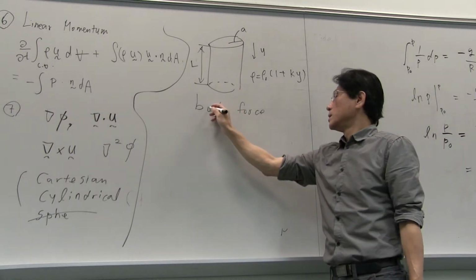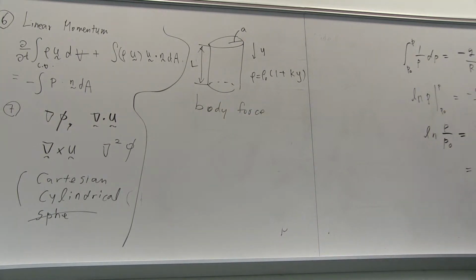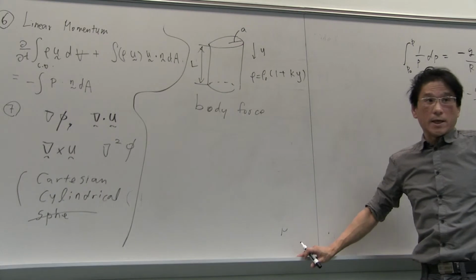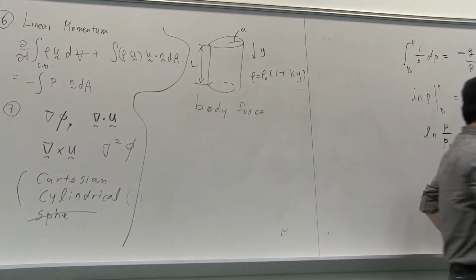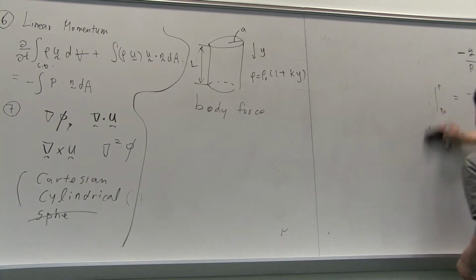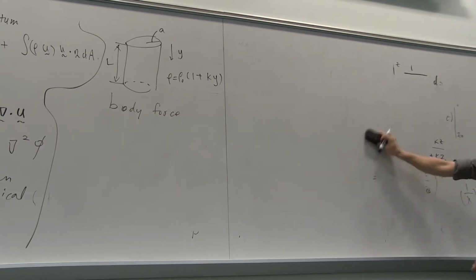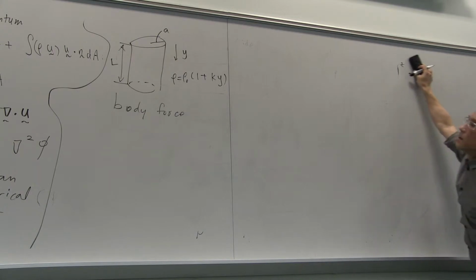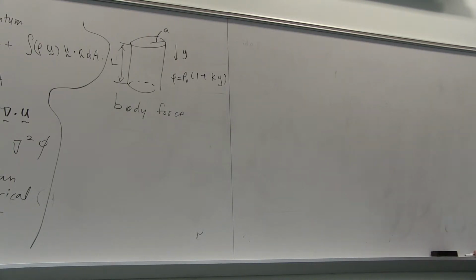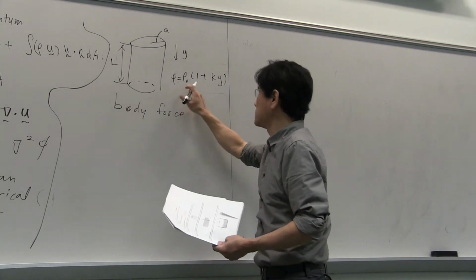Body force. When your fluid is quiescent, so it's not moving, then you have only two forces, which are body force and pressure, right? But in this case, you are solving just the body force. Body force is just the force due to gravity. Make sure this is density, rho.